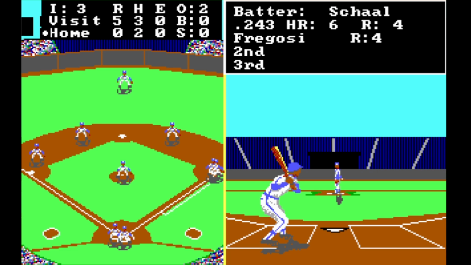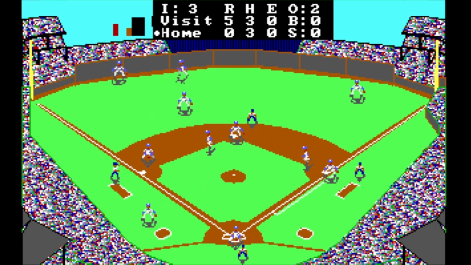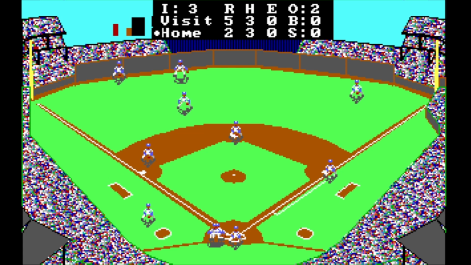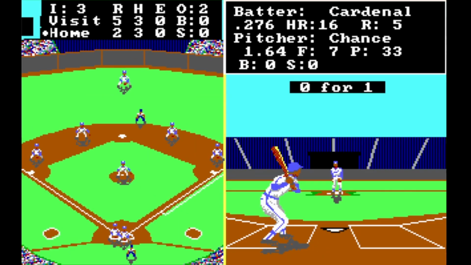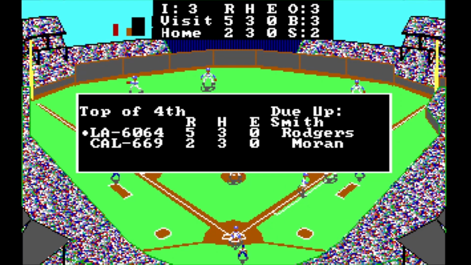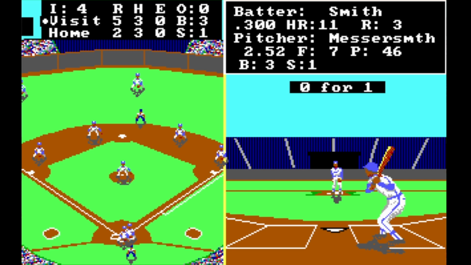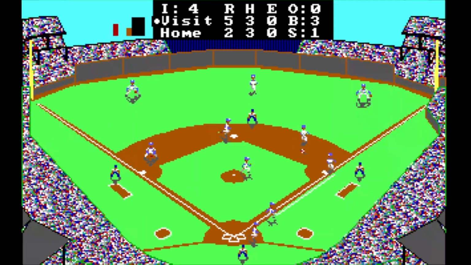Instant replay. Paul Shaw, only 6 homers off the year, goes yard against Dean Chance. Look at that. Okay. Well, that was the instant replay. We didn't have back-to-back homers there, just to confirm that. Cardenal now flies out, so top 4, 5-2. The Angels 60-64 squad leading the 65-69ers.